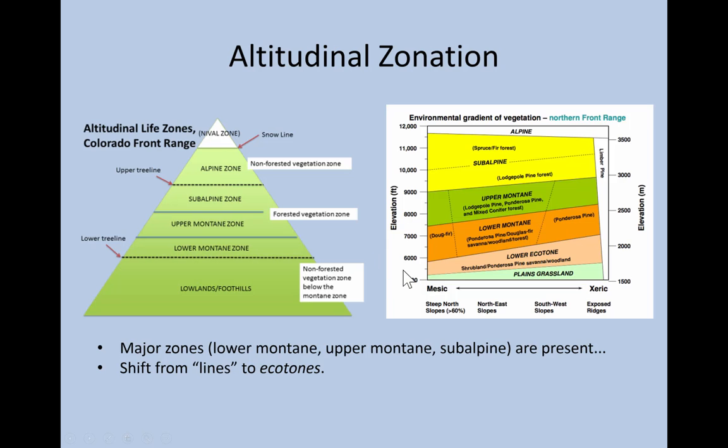Even though in this model we've sort of shifted from talking about lines to ecotones and drawn in a pretty broad area of transition between the grasslands of the plains and the ponderosa pine forests of the lower montane. We'll get a chance to see what that sort of lower ecotone environment looks like. And similarly, we could broaden out the upper tree line a little bit, though not quite as much and not necessarily spanning 1,000 vertical feet.